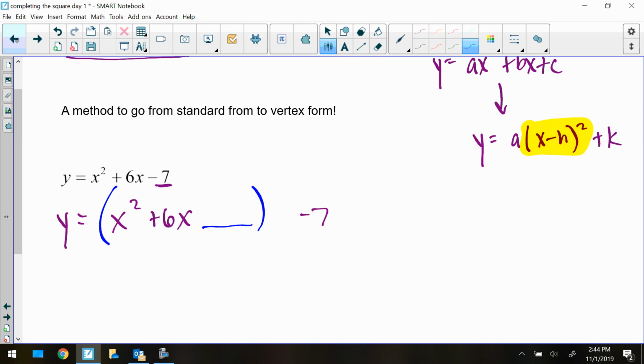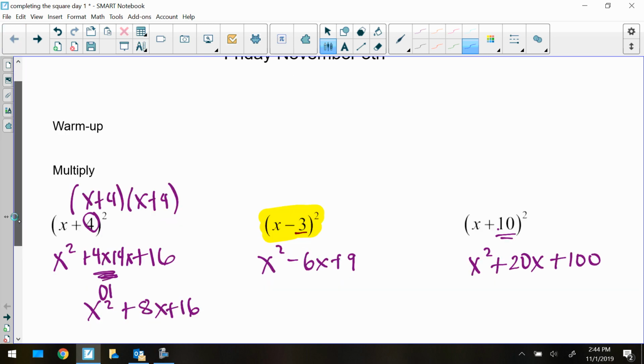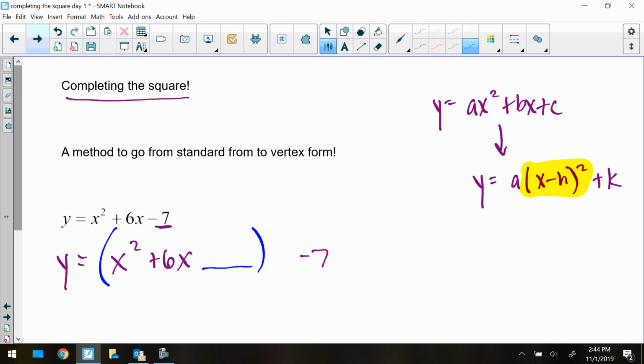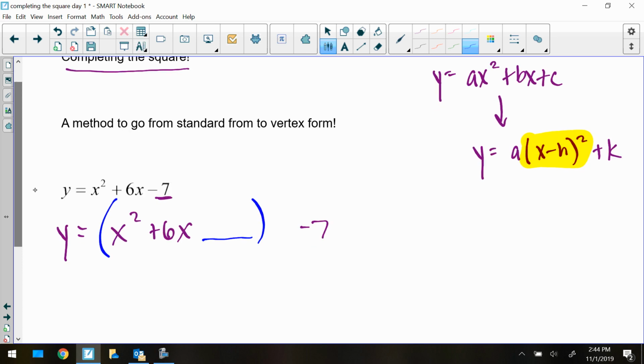Basically that, I'm going to flip back again, is going to be kind of our answer that we have when we actually go and multiply them together. So we're going to try to think about going backwards. And think about, well, remember this middle term is double the number in the square. So what we're going to do is take that number, which is 6 in this case. We are going to divide that 6 by 2. So understand that essentially we are trying to make this square, or complete this square, as the name says.